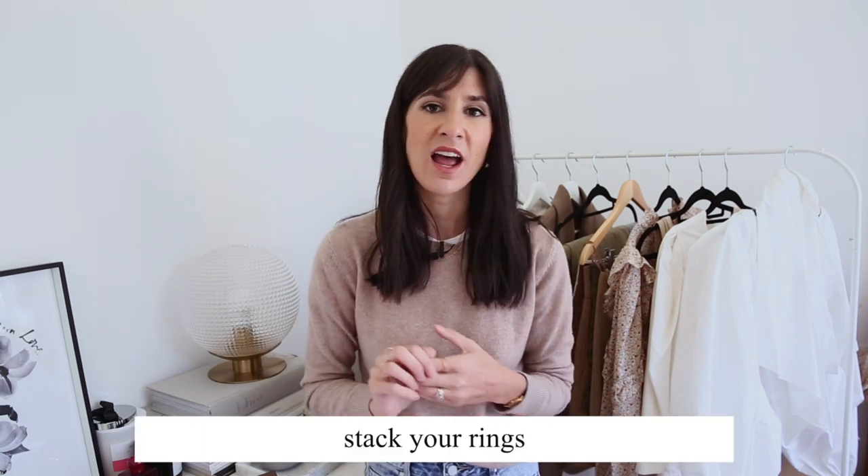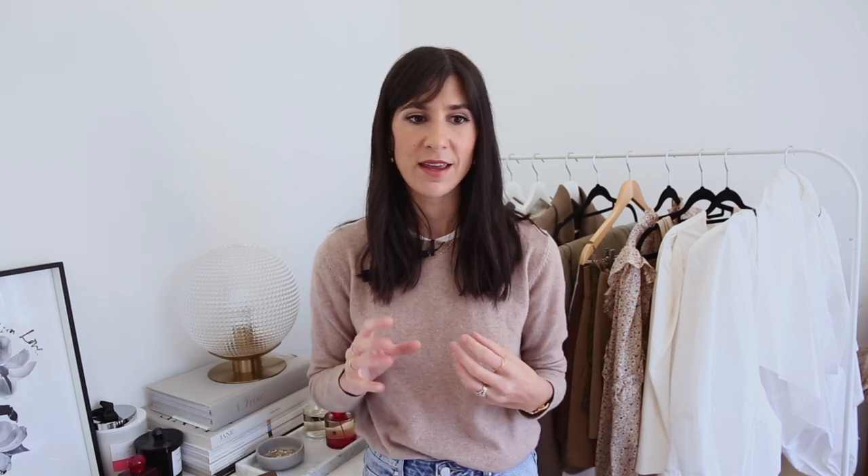You can kind of see this with what I've done in the cutaways. My second tip is to stack your rings, and I absolutely love doing this. Rings are one of my favorite jewelry pieces to wear because we're moving our hands so much — if you're wearing something sparkly it's going to catch the light in the most beautiful and dazzling way. I recommend mixing different types of gemstones, mixing the thickness of the bands, mixing gemstones with plain gold bands, and just different styles — you can really have a lot of fun with it.